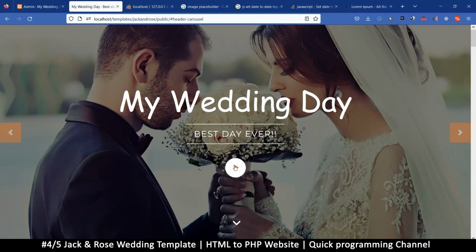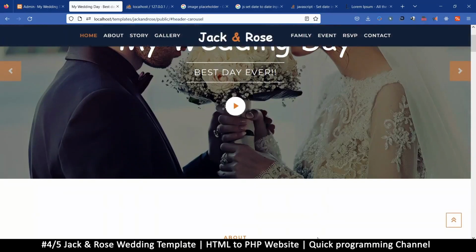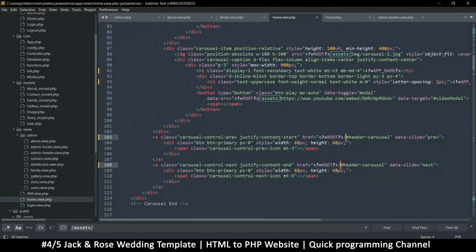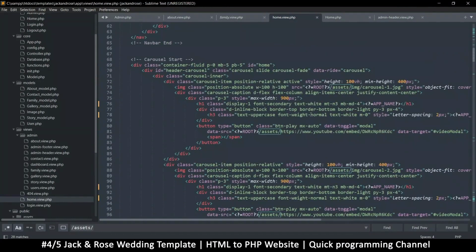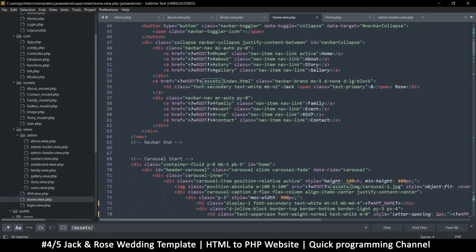Anyway, here when you click, it should bring up a video. So it's not doing that either. So I think there's something missing with the JavaScript. Interesting.